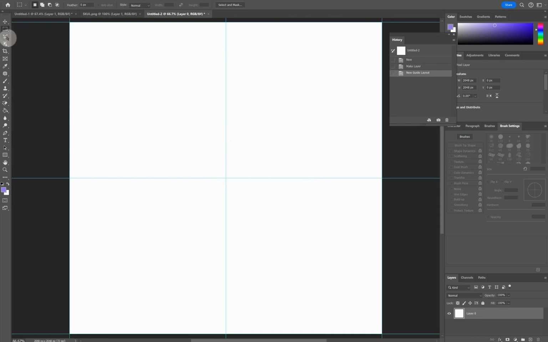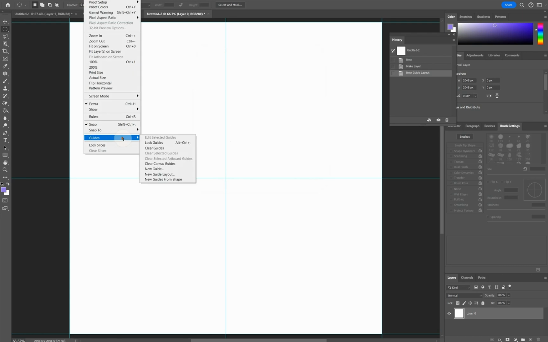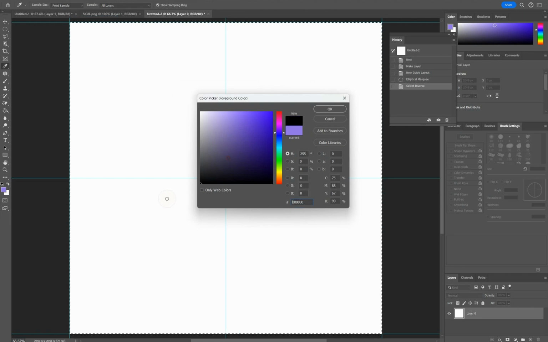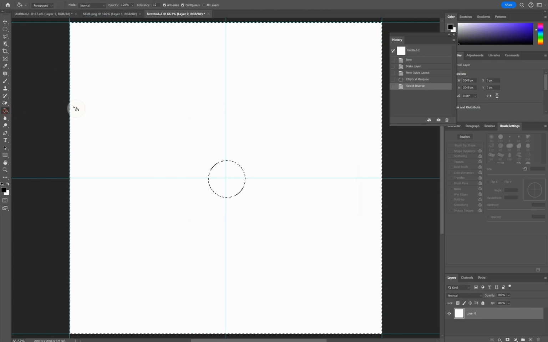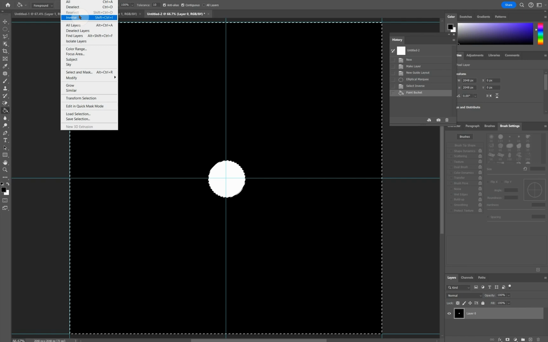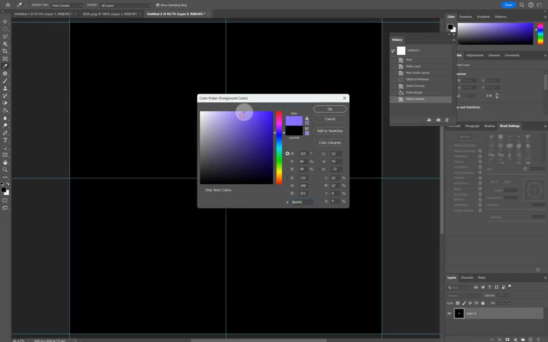And quite frankly, all we need here is a little circle in the middle. It depends on how you want to do this, but we've got a grid. So if I go something like that, let's go with that anyway. Hang on, so first off, I'm going to go select inverse, and I'm going to make everything else black. Okay. I'm going to select inverse. Like that.